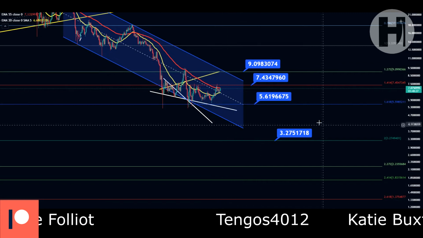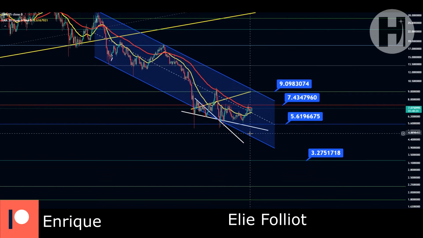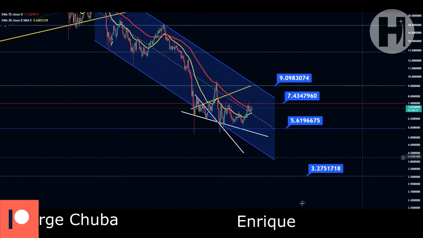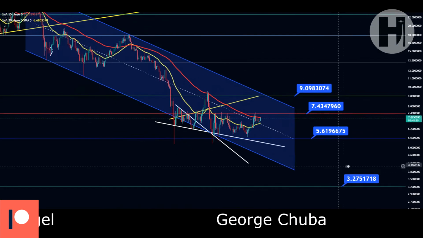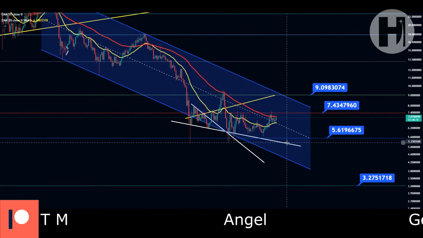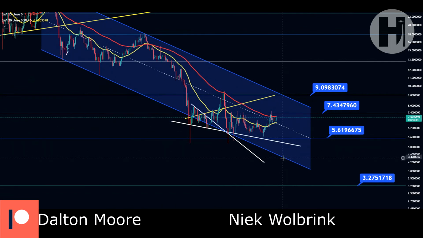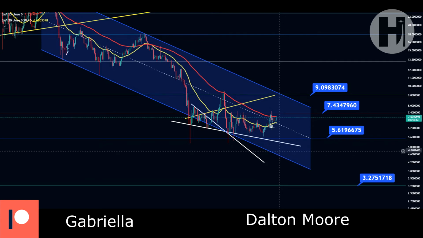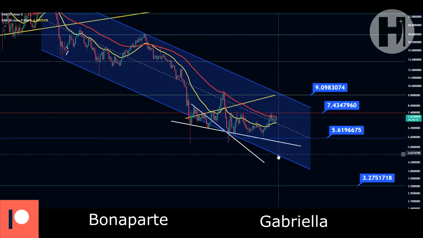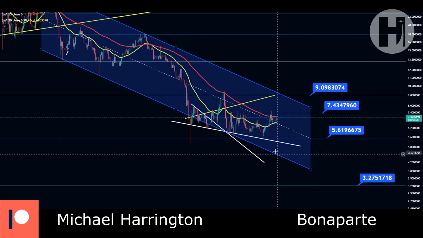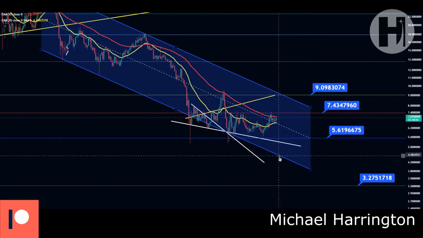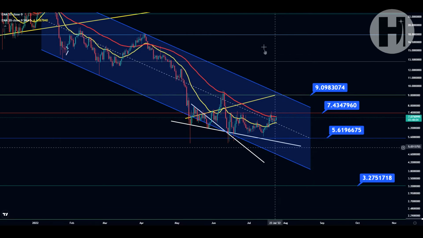But I would say that the bottom of this blue channel would be the absolute bottom that we could get here during this bear market for Chainlink. So I think even if we lose this white trend line here, I do think this channel can be held. Okay, so this is something that I'm targeting. If you go down below this channel, that would be a great buying opportunity, or even if you bounce from the support of this channel, it would still be great in my opinion.